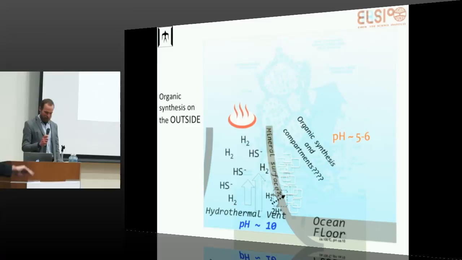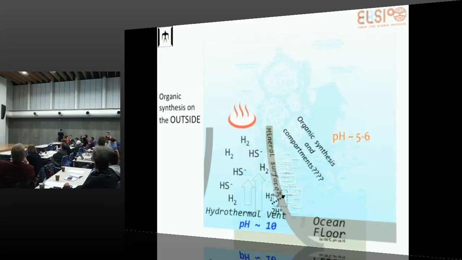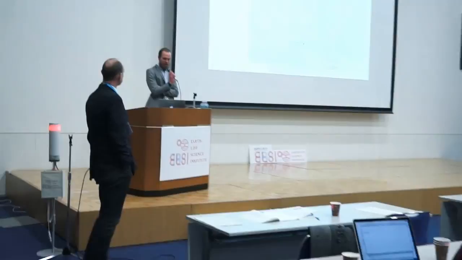Okay. Very exciting. Now, quickly, so this means the gradient in pH is a reason why you think this is a good location. And are there any other locations on early Earth that this kind of pH gradient might have existed other than hydrothermal systems? Yes, although I'd like other people to help me out because they know more about the Earth with that.